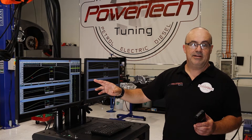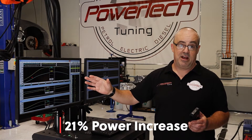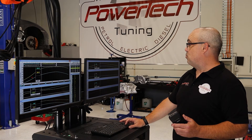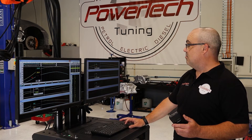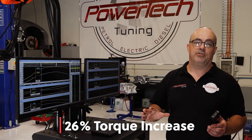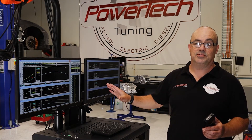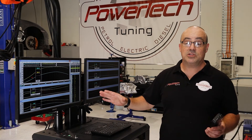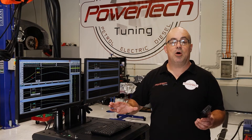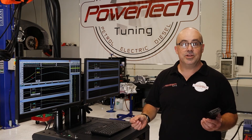At 2,980–3,000 rpm we've gained 21 percent power, going to 305 kilowatts at the wheels. And further down in the rev range at 2,600 rpm, we've gained 26 percent torque. That's a massive improvement — anything in the 1,200 to 1,300 newton meter range at the rear wheels will tow four and a half tons, which these will do on the factory tow bar like it's simply not there. Overall, a great, reliable, and well-proven result you can enjoy every day, using less fuel to boot.